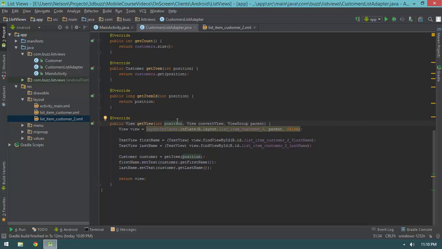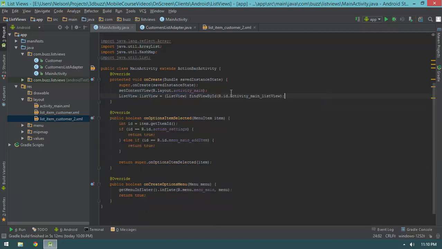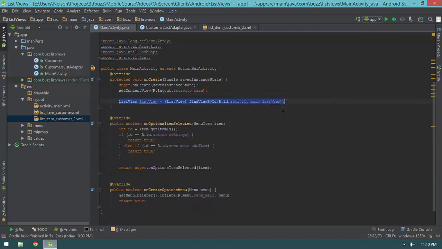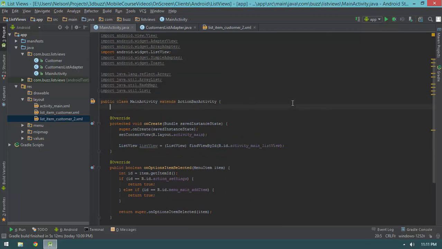So now what I want to do is show you guys how we would use this list adapter. So jumping back into MainActivity, I'm going to nuke all of this code because all of this code is going away. We no longer need our simple adapter or anything like that. I will keep this though. I'll keep one line of code, and that is the code that gets a reference to our list view. So what I'm going to start off with is I'm going to need a reference to my CustomersListAdapter as a field in my MainActivity. So I'm going to say private CustomersListAdapter.